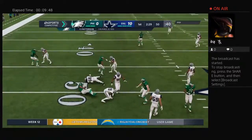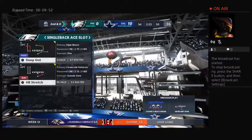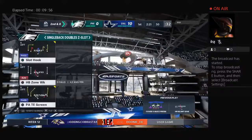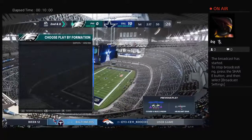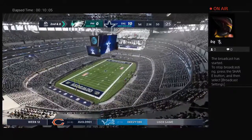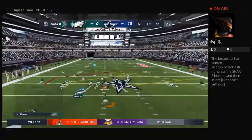And he'll be brought down right at midfield after a gain of only a couple. Oh, that's a real nice job there by the defensive front. They just engaged and held their ground. But how about the guy who made the play? We often talk about whether they take a good first step or not. Many times you just don't take any step. Just get your feet moving, get your body going, and then once he made the read, he was able to make the play.